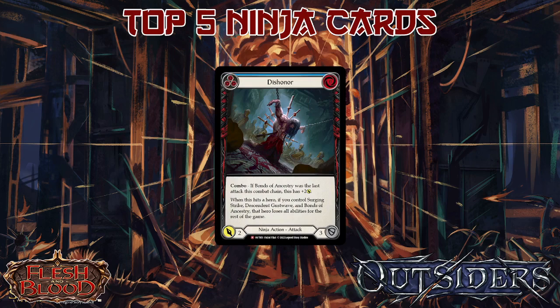Next up we have Dishonor. A 0 cost, 2 attack, 3 defense combo card. If Bonds of Ancestry was the last attack this combat chain, this has +2 attack. When this hits a hero, if you control Surging Strike, Descendant, Gust Wave, and Bonds of Ancestry, that hero loses all abilities for the rest of the game.